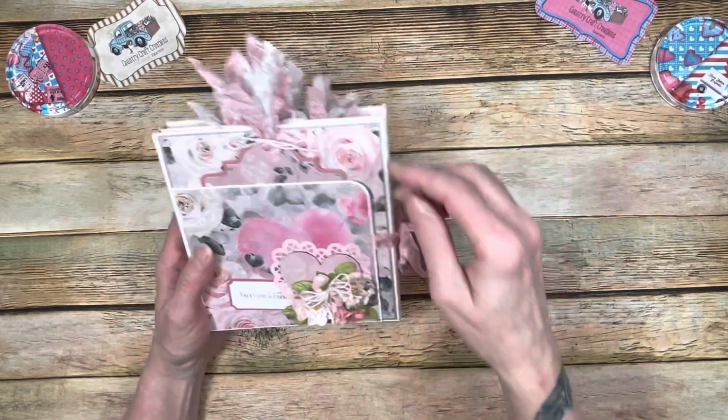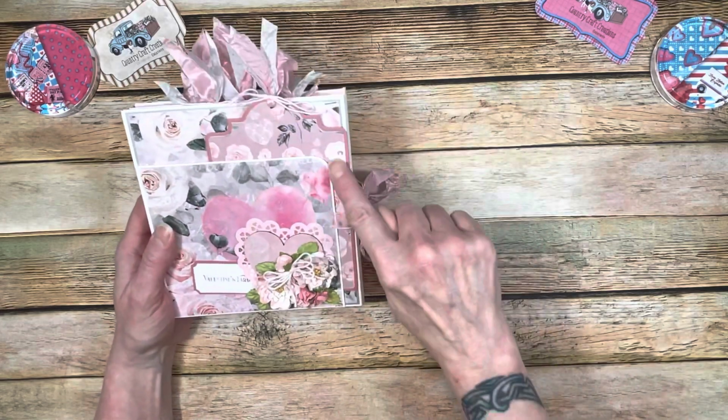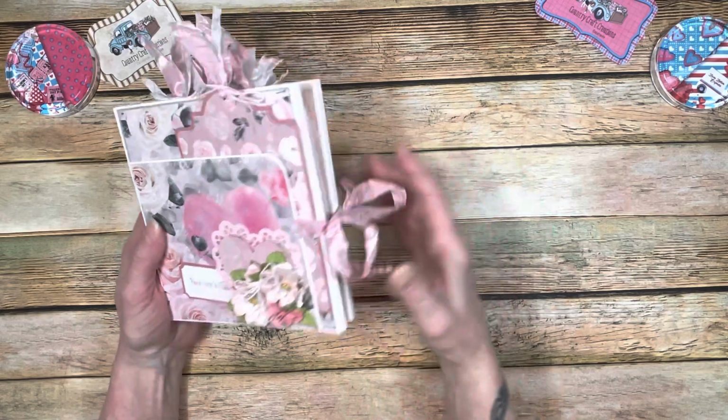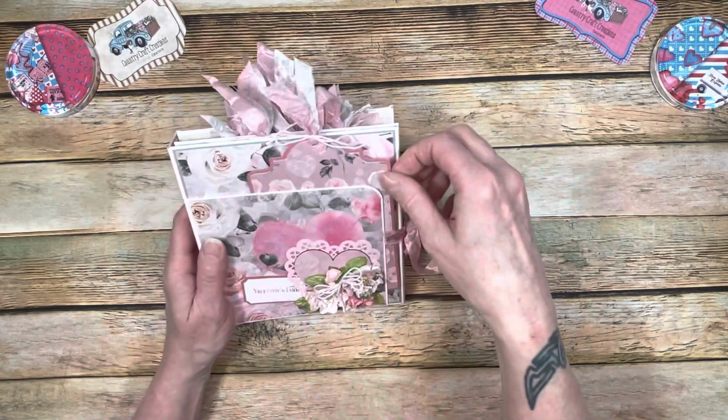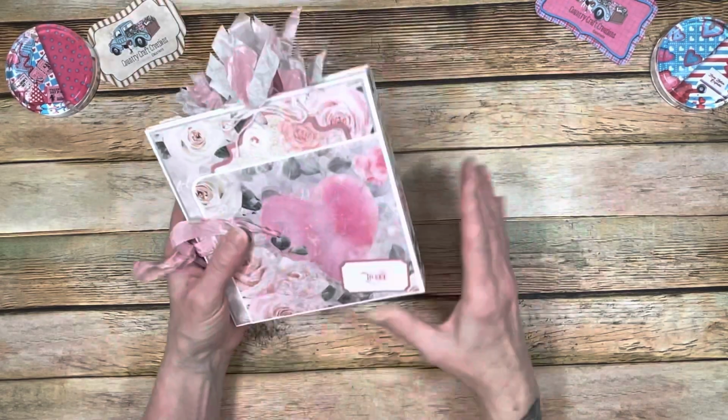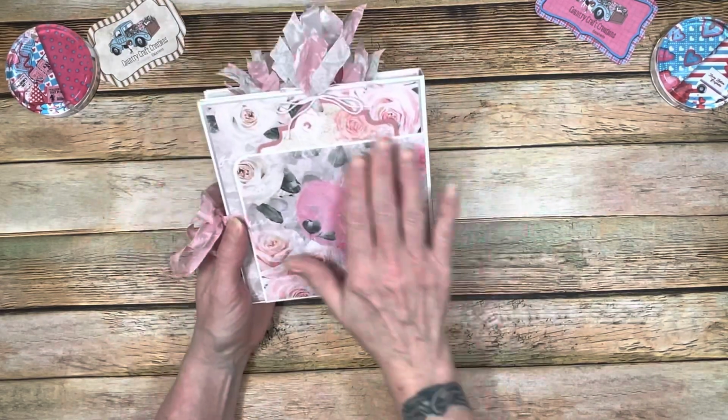Now these also will stay in. You can see that the pocket is a kind of a half pocket. It's not connected on this side, but the seam binding closure of this album creates it so it won't fall out. Now the back of this album is exactly the same as far as the pocket goes.